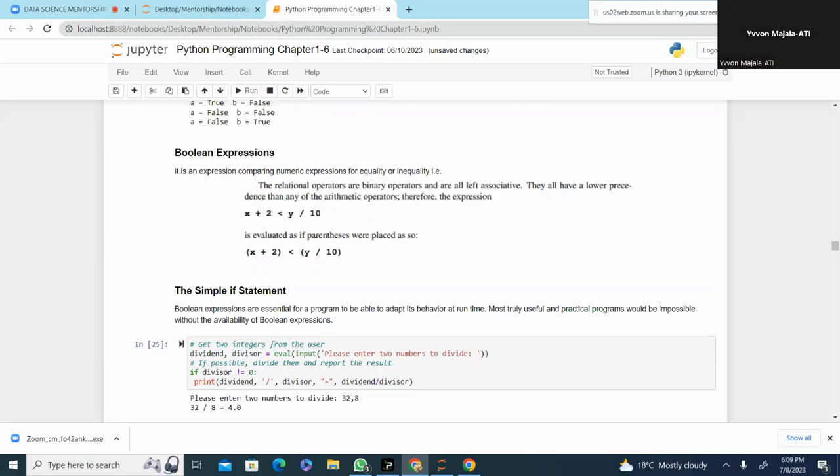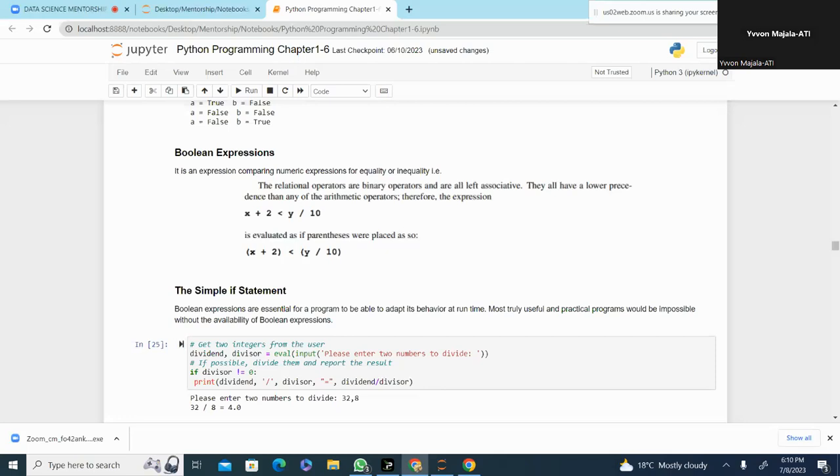The relational operators are binary operators and are all left associative. They all have lower precedence than any of the arithmetic operators. Now, in the order of precedence that we covered last week, we saw various levels of precedence, and I encourage you to use the American curriculum.